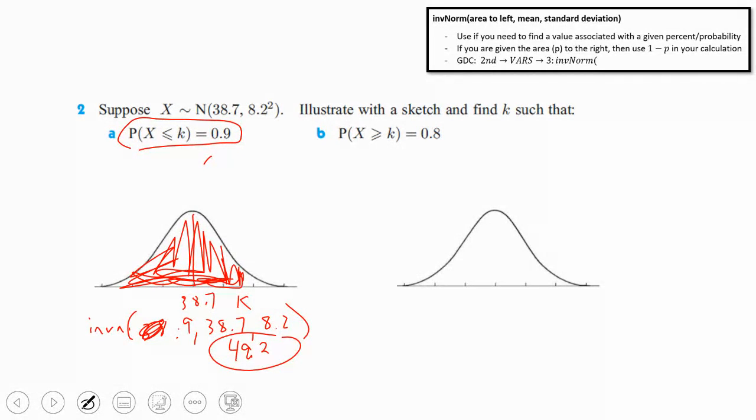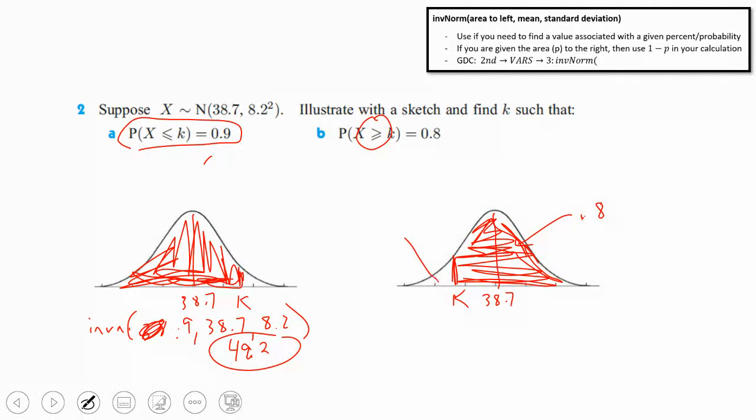Now this one is the one you got to be careful of, just like the binomial distribution. This is greater than. So this means we're picking a number that the area to the right is 0.8. So again, I put my mean on here. And I need to pick a K over here because everything to the right is 80%. 80% of the data is to the right. Now, if you have a calculator that has the left, right, center option, you can just put that in and go find the area to the right and be done.